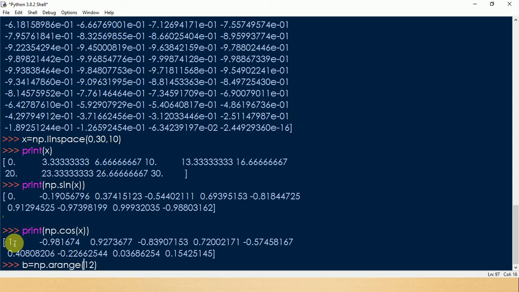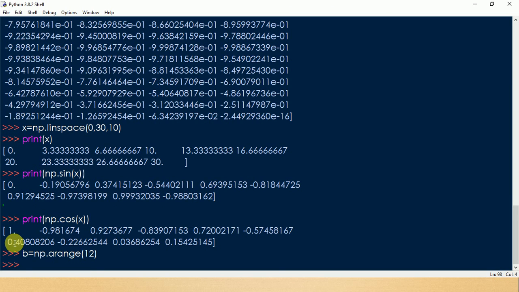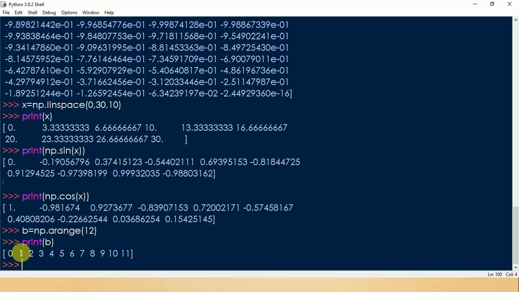So this array by default will start from 0 and end at less than 12, and every single element will come. That means a step of 1 is taken. Okay, so for example, if I print b, see the result. The result is my array started from 0 and goes until 12 minus 1, taking the default step, that is 1, printing 0, then 1, then 2, then 3. This array of 12 elements is by default getting created.